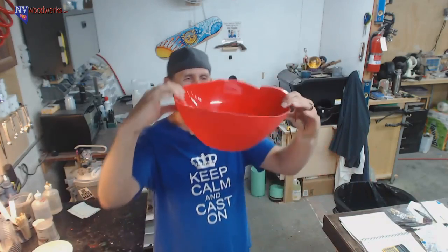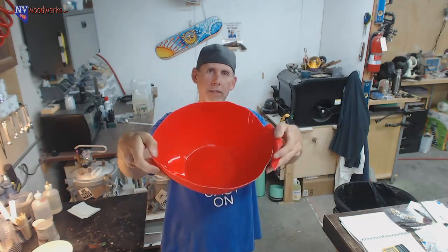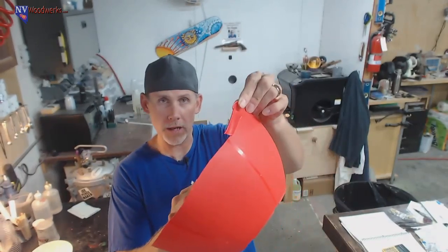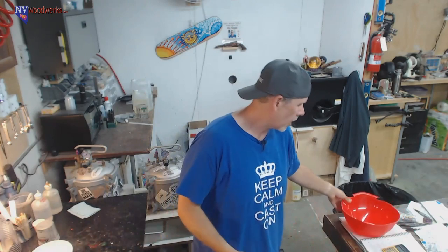So I had this huge bowl mold kind of thing. I just got it at the dollar store. It's pretty big. It's a lot bigger than any bowl I've ever made before. One of the reasons I've never used it before is it had this rim on it and it wouldn't actually even fit in my pressure pot, even the big one. So I cut most of it off. I left a little bit just to show you guys how I snipped it off. No big deal, just scissors. But we're going to do that.